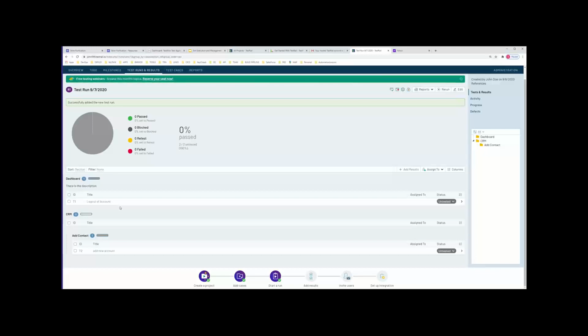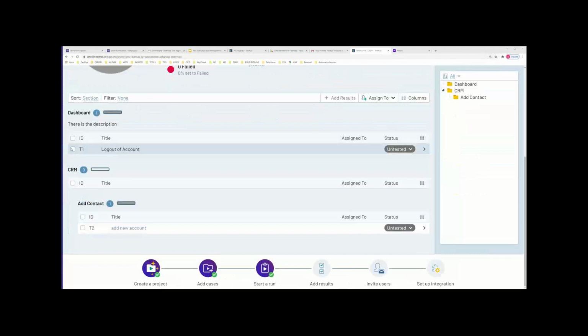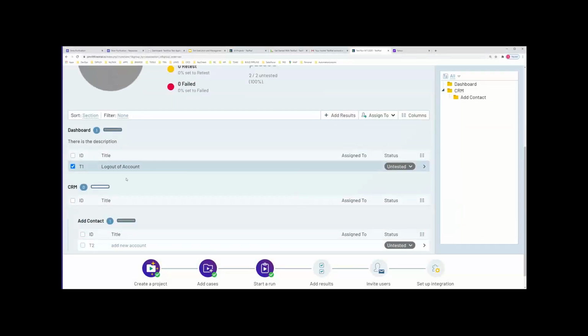Now you can assign these test cases to other people, right? And other people, meaning I only have one person. Meaning I can click on this test case, the dashboard test case, and say I want somebody else to do it. So I can go in here and say assign selected or assign all in the filter. Assign selected meaning the one I checked.